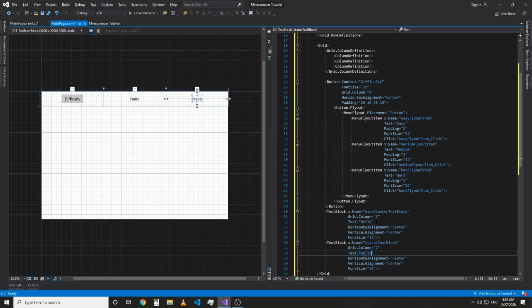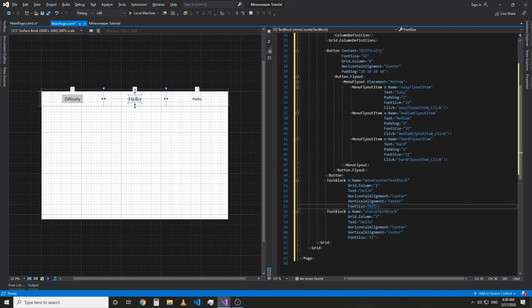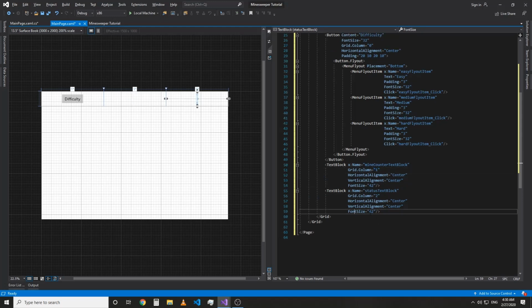Button I think is a little bit bigger, so we're gonna just increase this to about 42. That looks decent. If it's not big enough, we will then just figure out something else. So okay, that's our main header. Okay, we're gonna erase this stuff because we don't need it.